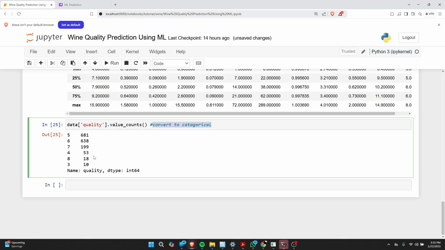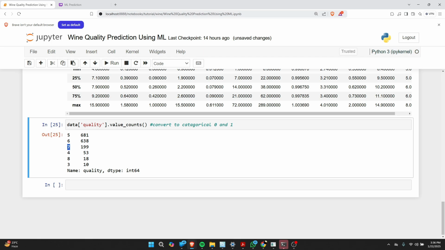To convert it to categorical, we need to decide on a range, converting it to 0 and 1, which means yes and no, which also means the quality is good or the quality is bad. So I can simply pick a range like 7: for values under 7 the quality will be bad, and for all values from 7 and above the quality will be good.